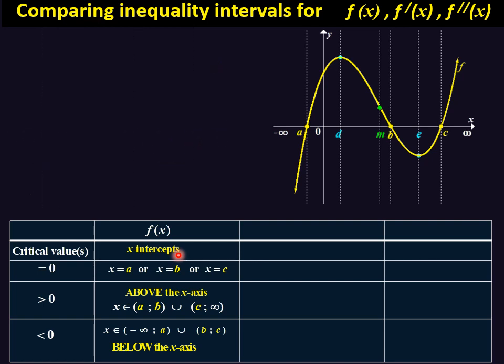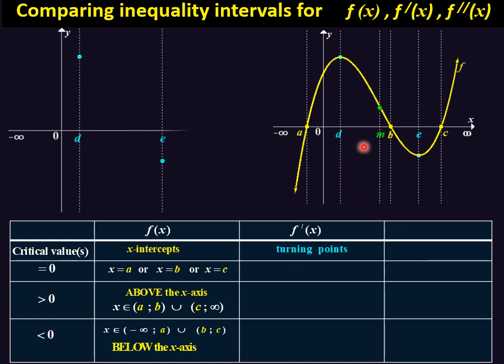Now let's take that graph away. We're going to look at the first derivative, right? Now first derivative means we have to look at what? That's correct, we have to look at the turning points, right? So the turning points, we got it here in this nice blue color, and you can see where the turning points occur. The turning points occur at D, and there's another one at E. So there I've got my two turning points.